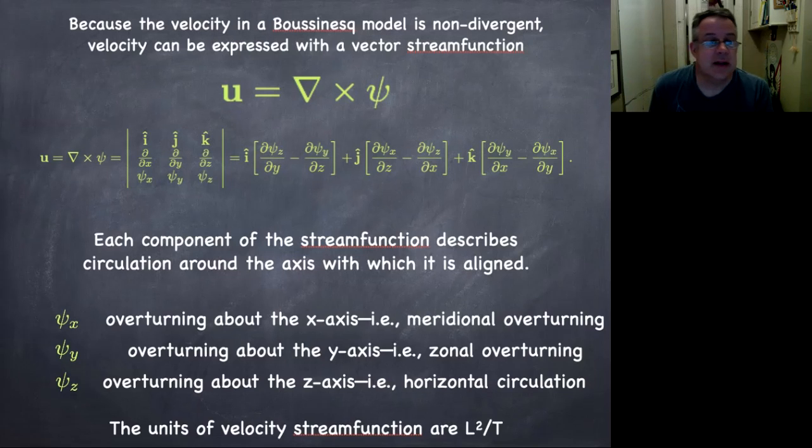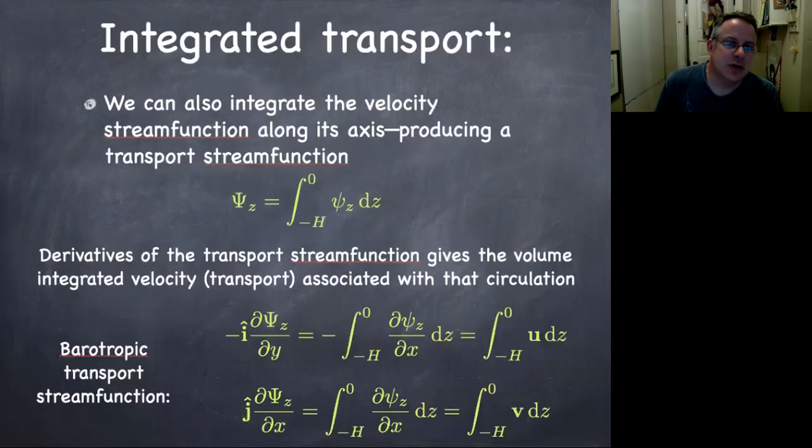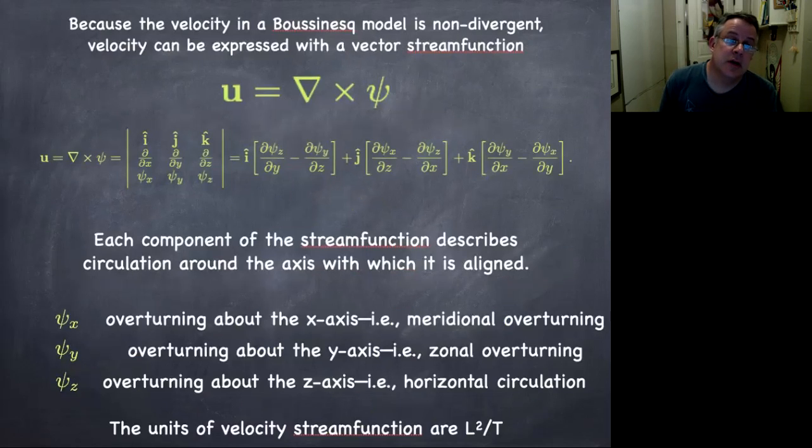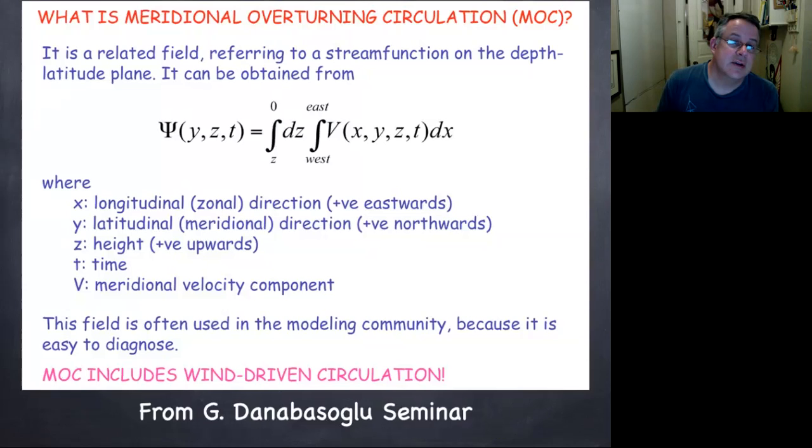You can think about this more fundamentally, like, is that really a stream function? And what is a stream function? Well, a stream function is something normally that you take the curl of to get a velocity field. And so what we really mean by this meridional overturning stream function is not this stream function, but the integral of that stream function in an additional direction. So this stream function has the units of velocity times length. This stream function has the units of velocity times length squared. So we've got another integral going in this meridional overturning stream function. Velocity times length squared, of course, is meters cubed per second, so sverdrups.